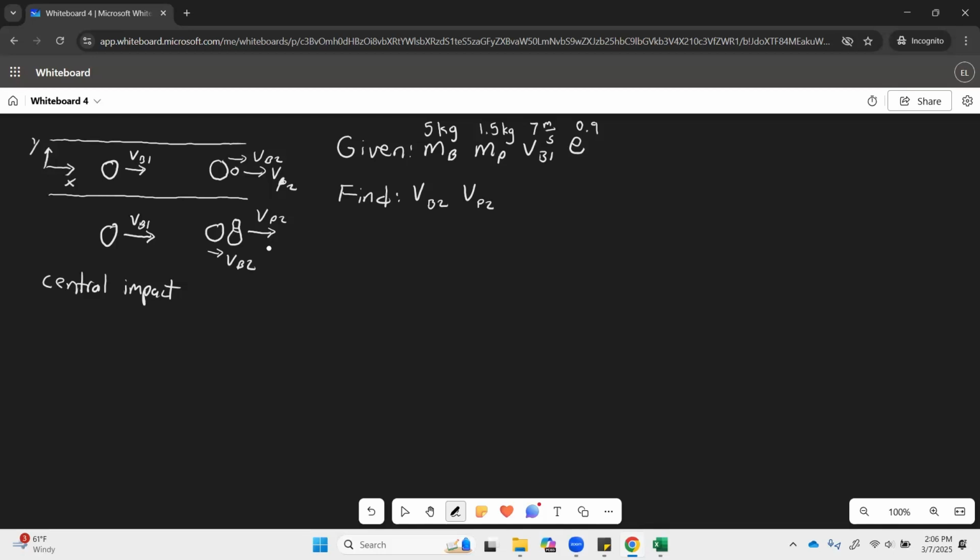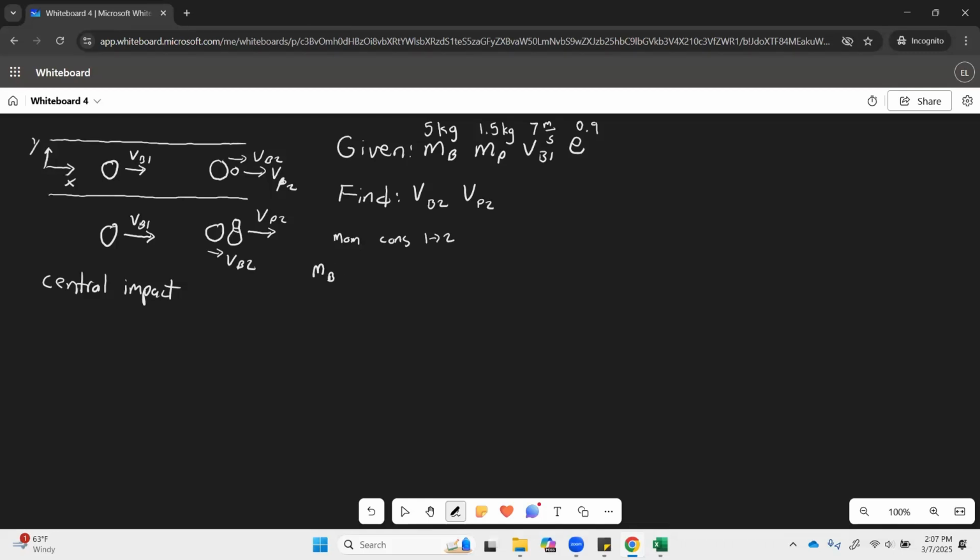So we'll say in this situation, only momentum is conserved because there are no external forces. The collision force is an internal force, basically the normal force that happens in between the bowling ball and the bowling pin. So we will say that momentum is conserved from 1 to 2. So we need to write our momentum equation and our E equation. Now the pin is not moving pre-collision, so we know that VP1 is just 0. But we'll write everything out and then we'll cross out what we need to.